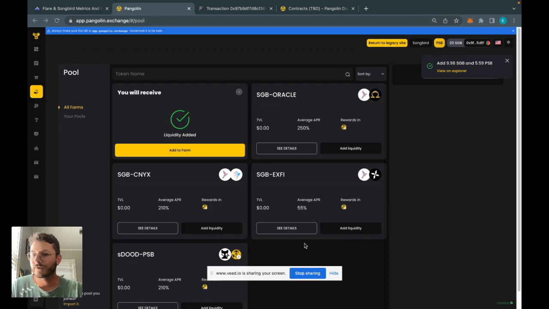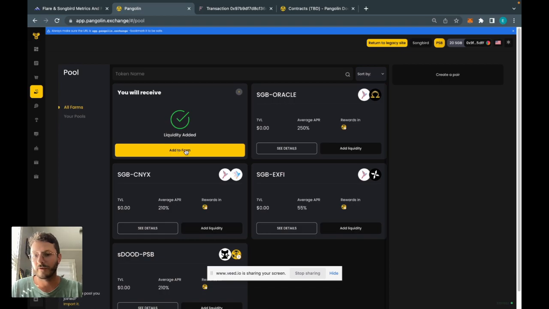Awesome. And now our liquidity has officially been added. So you'll see right here, a button will come up to add to the farm. Right now with just the LP tokens, we'll still earn fees on any swap. That liquidity provider fee we saw in the swap widget will actually go to your liquidity. Whenever you decide to unpair your liquidity, those fees will be deposited to your account, but you can also earn extra tokens when you farm.